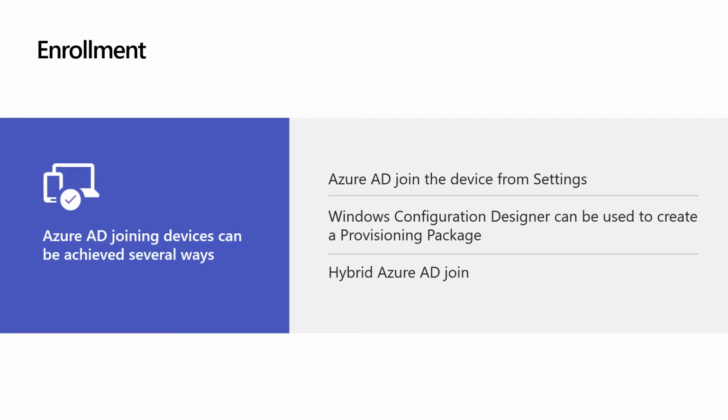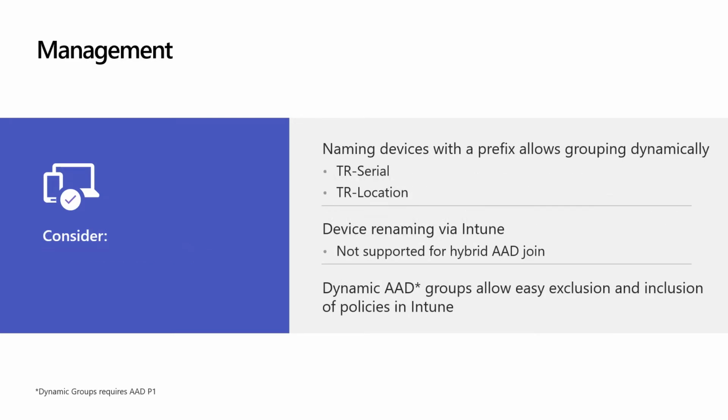So should you do this? Should you Azure AD join devices for management? We think that this is the best solution for managing the underlying Windows OS on Teams Rooms. You can create a dynamic security group that automatically pulls in any Teams Rooms in the environment and adds it to that dynamic security group. One way you can do that is similar to what we see at the top of this slide. You can set the computer name of Teams Rooms to begin with TR dash or end with dash TR, and then have that dynamic group look for machines with that naming convention and put them into the group.